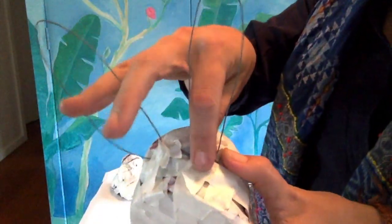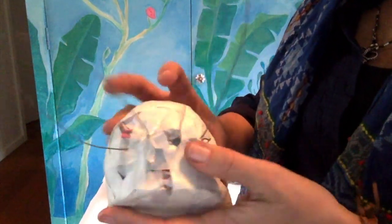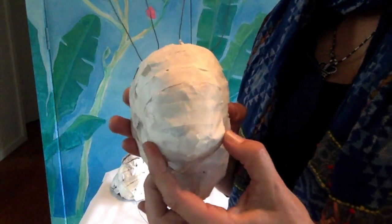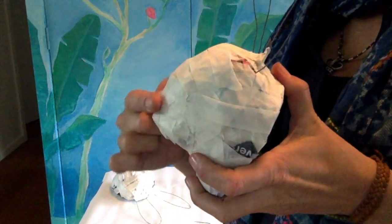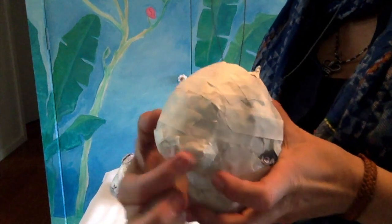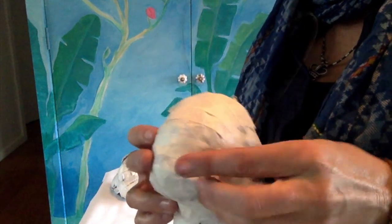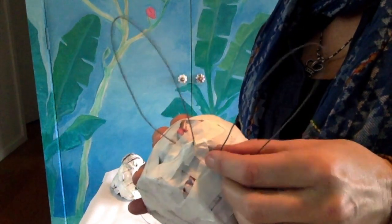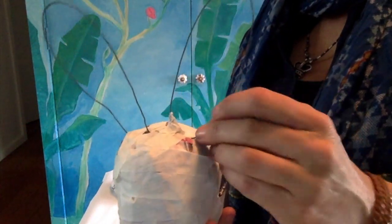So place the masking tape in. Now, as you can see, for this little part of his face, I referred to my profile views, the photographs, and I saw that his nose comes down and you can see that he's got his little puffy cheeks. So I just rolled some balls and taped them down. With the ears, I'm going to continue to masking tape all of the area up here. So everything will be full of masking tape.